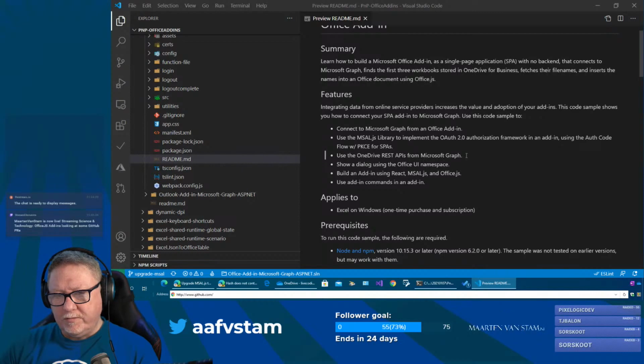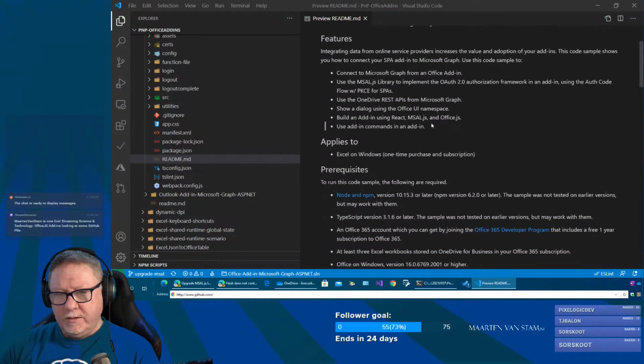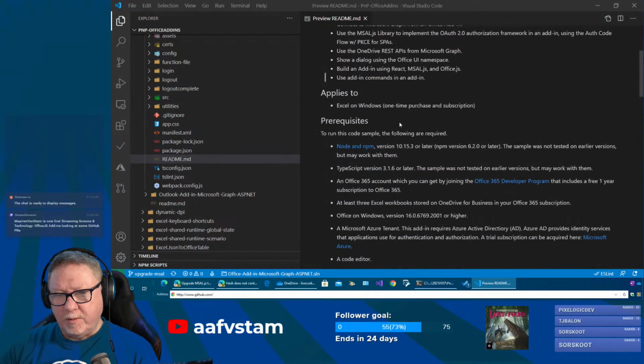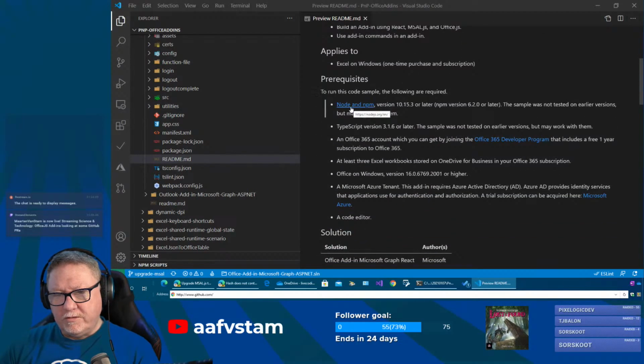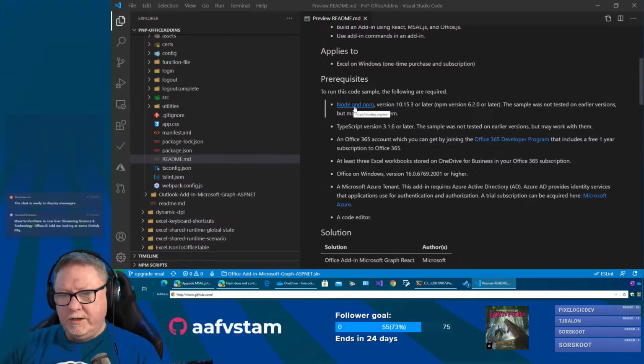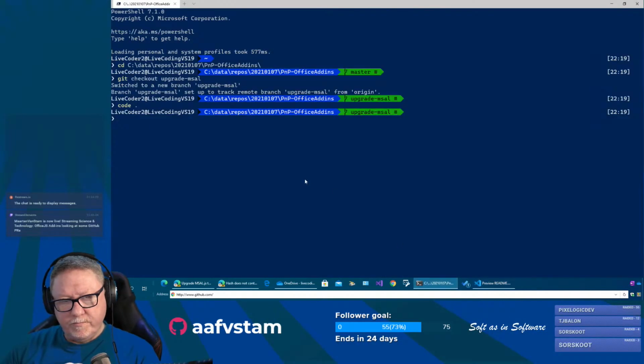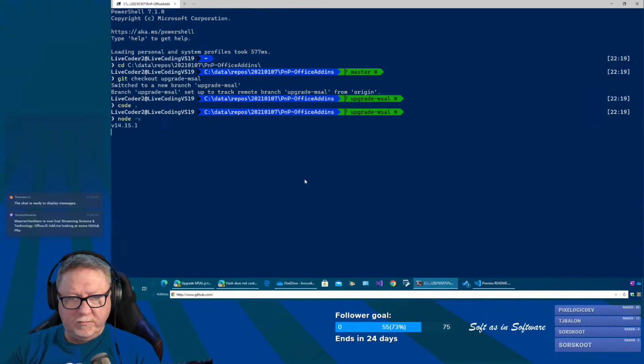Use the OneDrive REST APIs from Microsoft Graph. Show a dialog using the Office UI namespace. Build an add-in using React, blah blah blah. Prereqs: Node and NPM version 10.15 or later. I think I have that installed. Node, what is it? Node version?